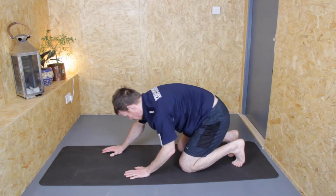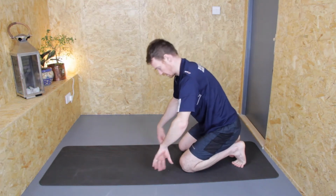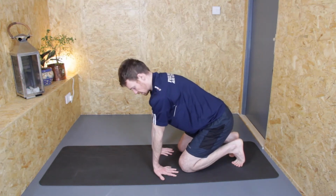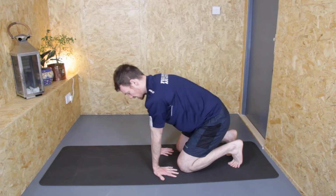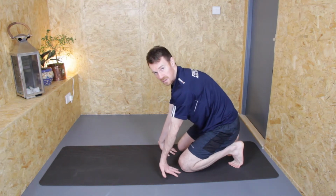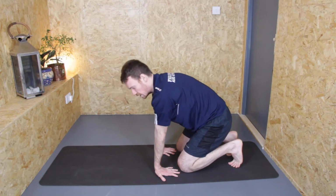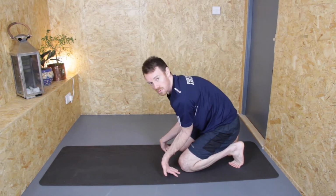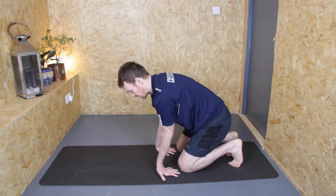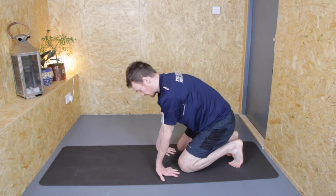Let's give the wrists a little bit of a break. So walk back just to a kneeling position, give the hands a little shake out. Turn the palms forwards and gently stretch into those forearms and the hands. So very gently. So you might start with the fingertips down and the arms completely straight. You might gradually work towards pushing the palms down just gently. You might bend the elbows, which makes it a more intense stretch. So whatever feels right for you, just gently feeling your way through.